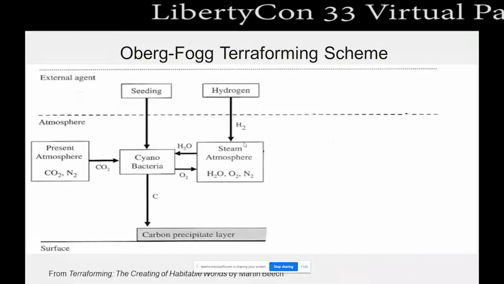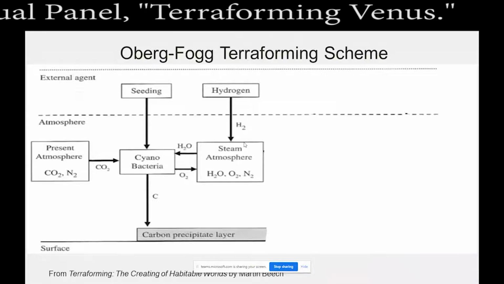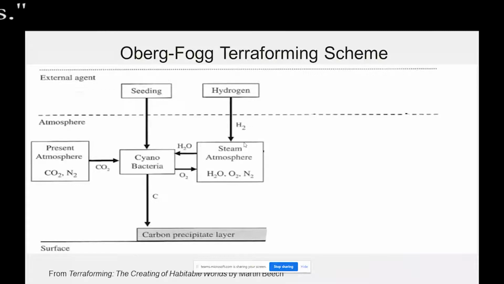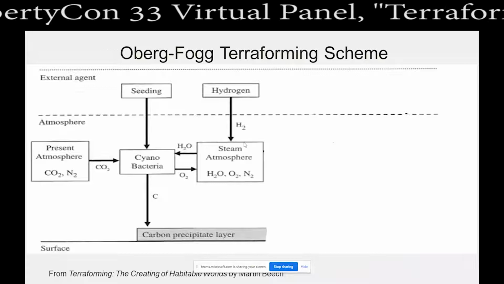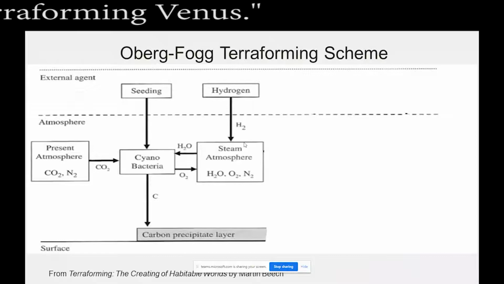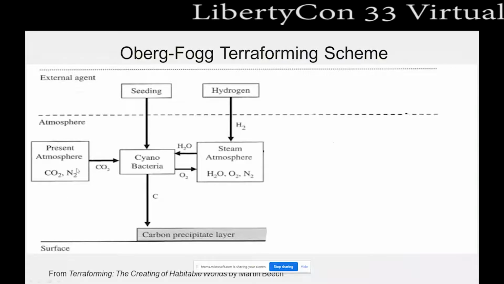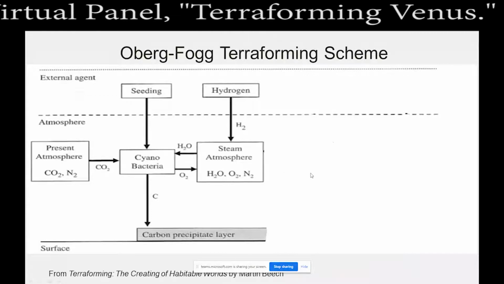And you slowly, over time, build up enough water that you can import cyanobacteria, which is very useful because what it does is take CO2 and water, which we've just put in the atmosphere, and sunlight, and it breaks up the CO2. It releases the O2 into the atmosphere, and the carbon just rains down to the surface, so it begins to precipitate out. And once this has gone on long enough, you've converted this atmosphere, CO2 and nitrogen, into this atmosphere, which is water, O2, and nitrogen.